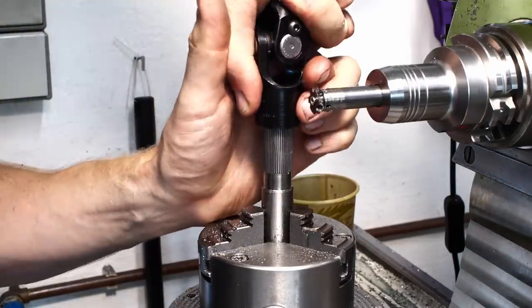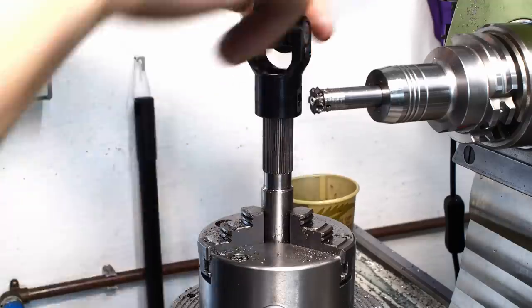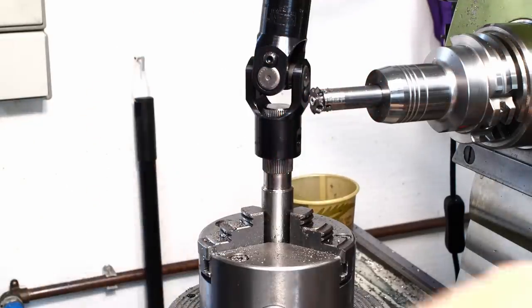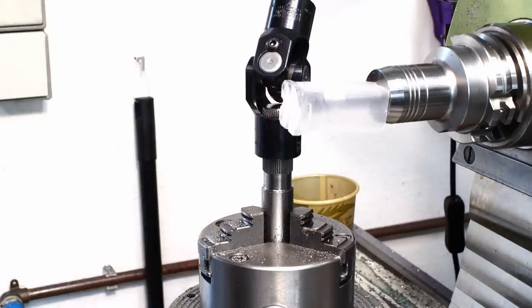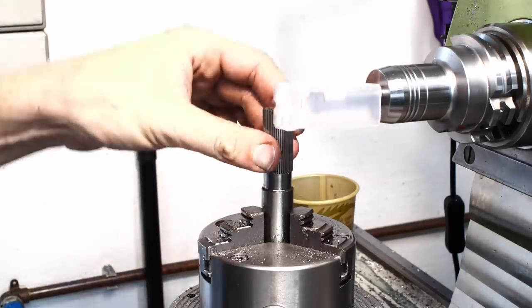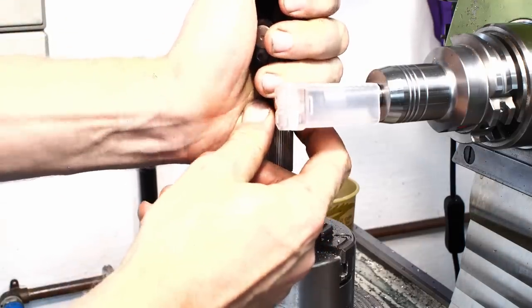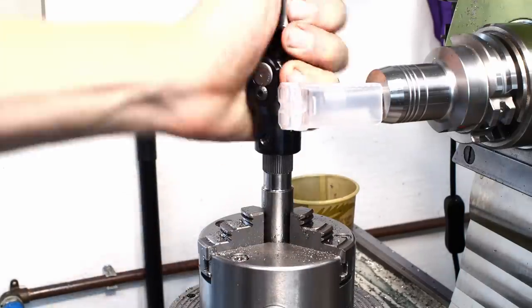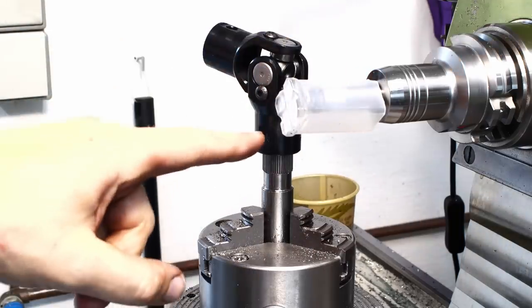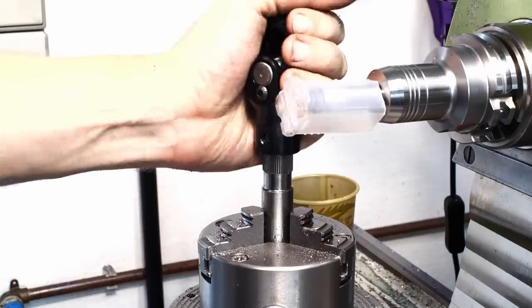That's an extremely nice sliding fit — very tight. It doesn't need a hammer to be mounted, though probably after it's been assembled for years it will. I'm going to leave the fit like that because a little more deburring and polishing will loosen it up slightly. I'm extremely happy — I think that's what the customer was after: an extremely close fit without much play. When you put the lock screw in, you don't have to over-tighten it to get a tight fit.